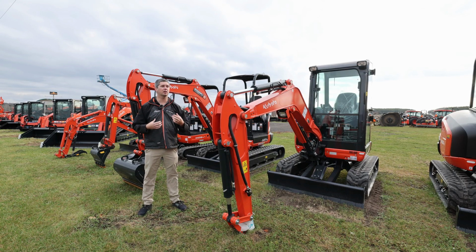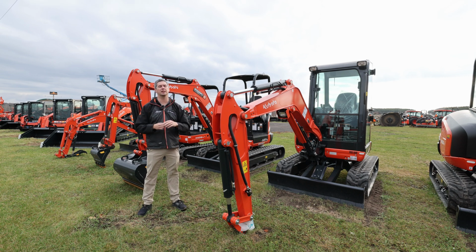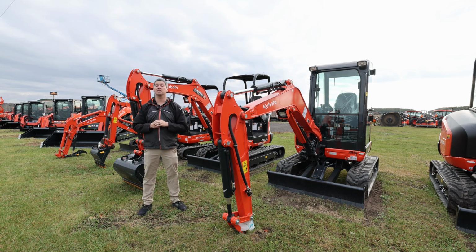I personally enjoy having the cab because, whether it's a day like today where it's only about 10 degrees out, or you get in the middle of summer where it's plus 30 out, it's nice having some coverage over you. It's nice being able to dig holes whenever you want. Especially in Canada, you get into May and it's bug season, it's nice being a little bit out of those as well, whether it has the air conditioning or not.